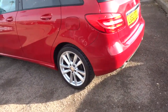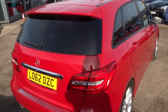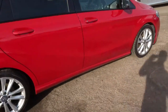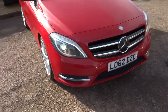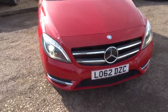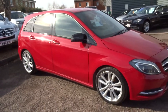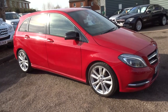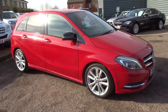Part exchange is no problem — give us a call, we can help you with that or bring it over and we'll have a look. If you're looking for finance, we've got very competitive rates — give us a chance to look at that for you as well. The car needed an MOT and that's done by a third-party company. We're open seven days a week; our number is 01926 267813. My name's Tom and my father's Kevin, he's the other salesman here. Give us a call if you'd like to take things further or go into more detail about any finance options. Look forward to speaking to you soon — thank you.